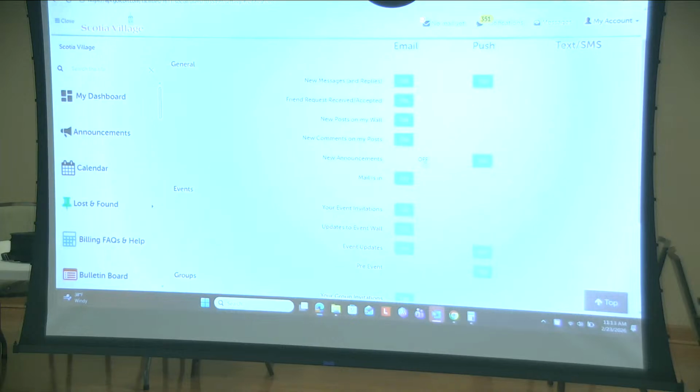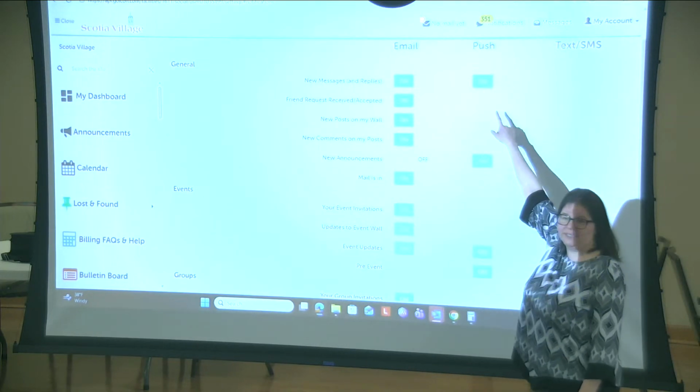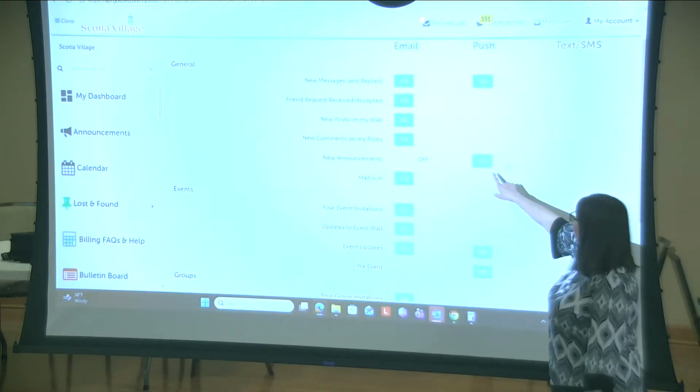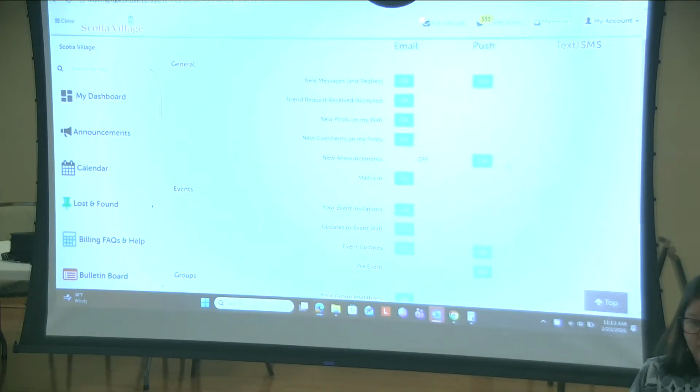And if you're using it on a mobile device and you leave the one next to it on, this push, this is for your mobile devices, your phones and your tablets, your iPads. This is going to come directly from the app. It's going to pop up on your phone saying new announcement from Scotia Village. If you want to turn the emails off and only get the push notifications, completely understandable. I would highly recommend you keep one of them, give it a chance, and then you can change these any time. If you don't like having so many emails in your inbox, turn the emails off, but keep the push notifications. Or log on, get on the app daily and look at the announcements.